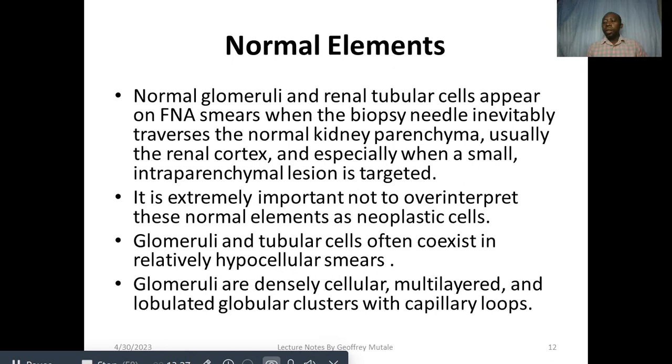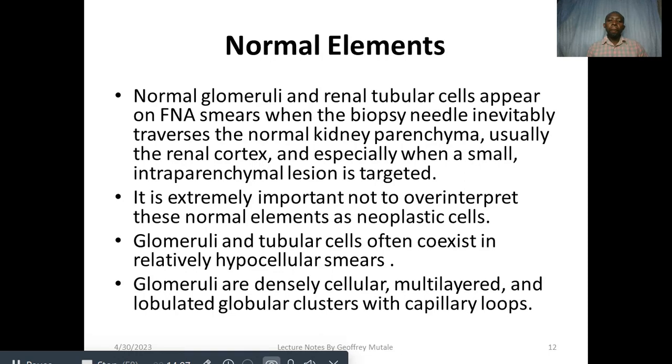So when we are carrying out these FNAs, these samples would either be targeted, when we have identified a specific mass, either using previous methods when they're doing ultrasound guided or CT scan. In this case, this is what we call the targeted FNA. And then we have the untargeted one, where a sample can be picked from any part of the organ or the tissue where we have nothing to target, but we just want to pick the sample.